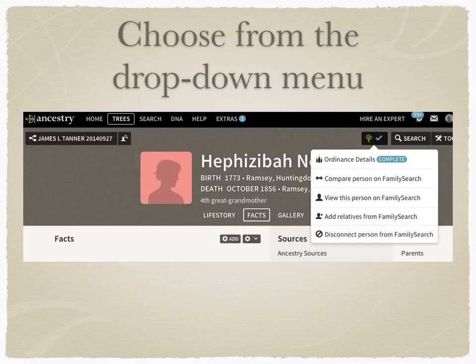The purpose of having a secondary program like Ancestry.com with a copy of your family tree is to allow Ancestry.com to search for sources that can be added to correct the information in your family tree. Therefore, the information in the family tree on Ancestry should be used to correct the information residing in the FamilySearch.org family tree. So we're going to click on the link that says compare the person on FamilySearch.